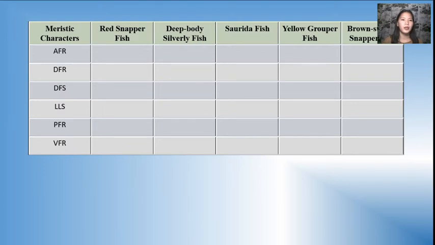Sa meristic characters, hindi ko na siya nilagyan ng data. Yung madi-discuss ko in the next slide ay galing sa fishbase.org. Mahirap kasing bilangin kasi yung size ng mga isda na aking na-avail is maliit, hindi ganun kadali na magbilang ng kanilang rays.